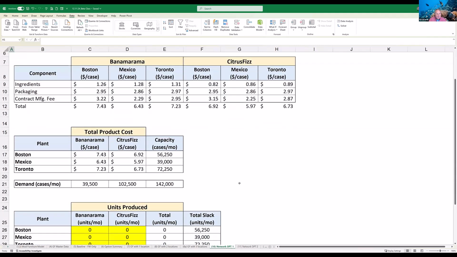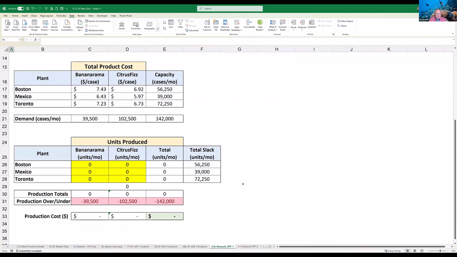Down here is the model that I'm going to use to optimize this. Again, this is a summary: the product costs for each product being made in Boston, Mexico, and Toronto. Each one of these plants has a capacity, right? Boston can only do 56,250 cases per month.